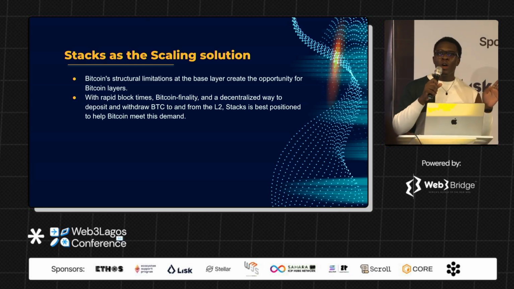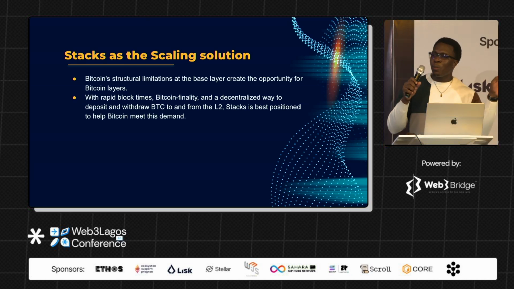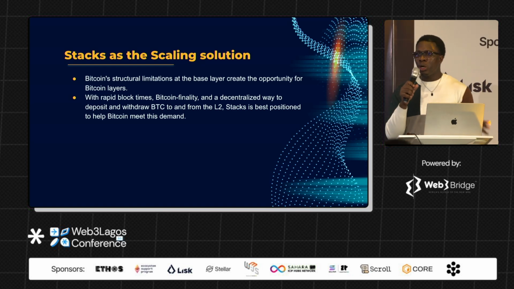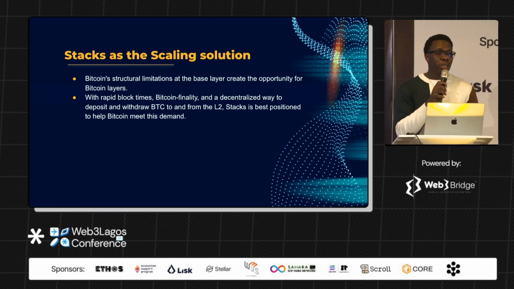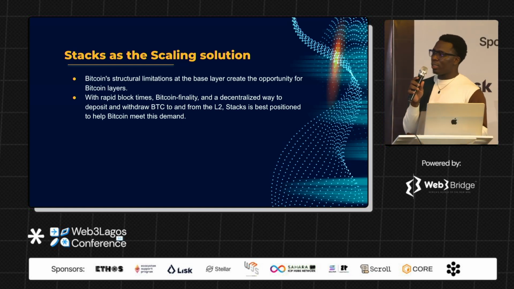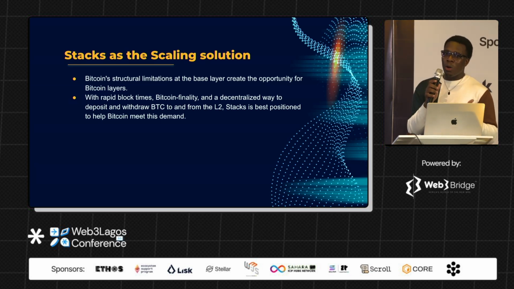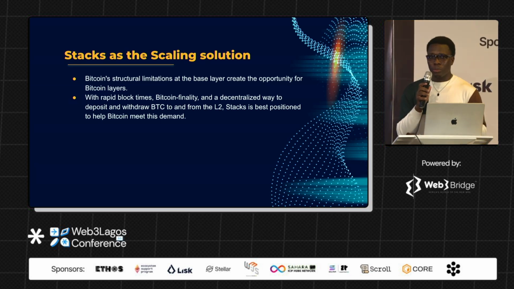So how many of us are familiar with the popular term being thrown around about blockchain scaling, which is the blockchain trilemma? If you are familiar with the blockchain trilemma, can I just see your hand? Okay, all right. So basically, the blockchain trilemma is the fact that it's somehow impossible at this point in time to have 3 components in a chain, which are decentralization, security, and scaling.